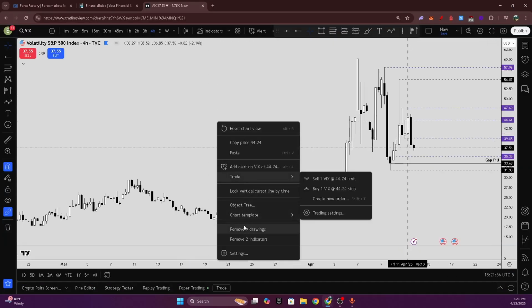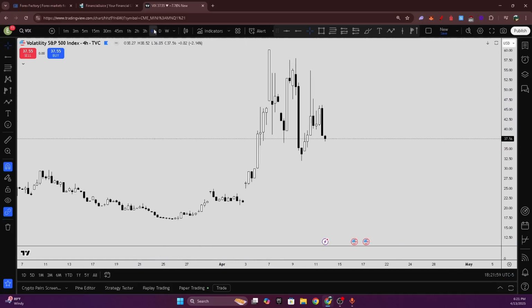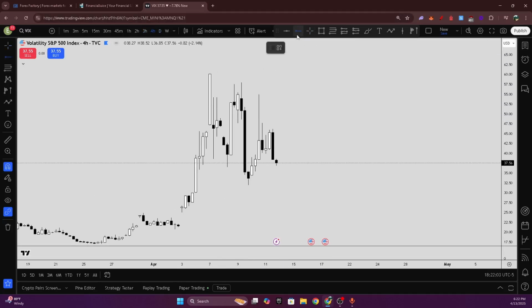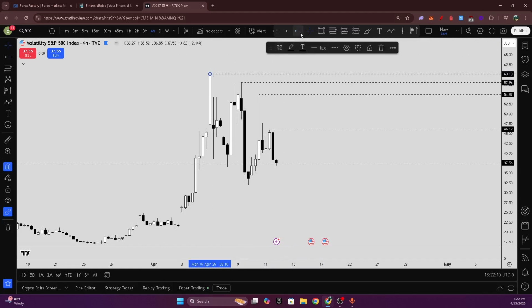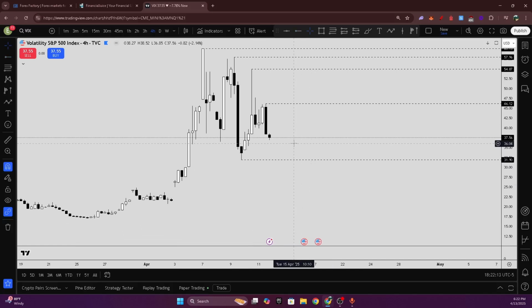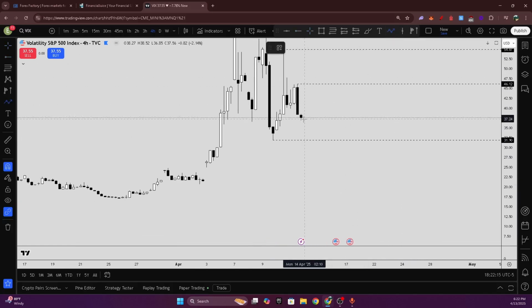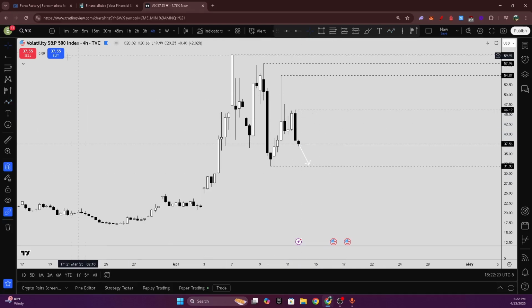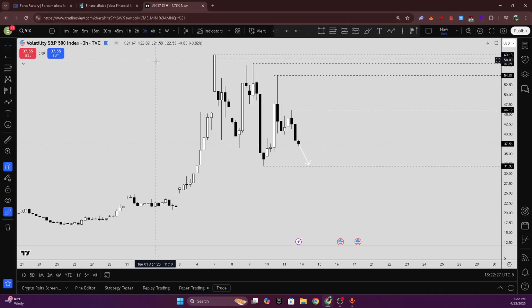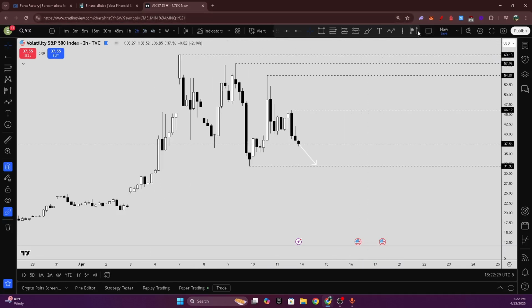Now, let's take a look at the VIX, right? And on the VIX, you can do it a lot quicker, because you're essentially just marking out your key levels. How it looks on VIX from the top is that we are going to continue down on the VIX, and since VIX moves the opposite, that means that we're going to move up on NQ and ES. That's simply how it looks for the time being right now.